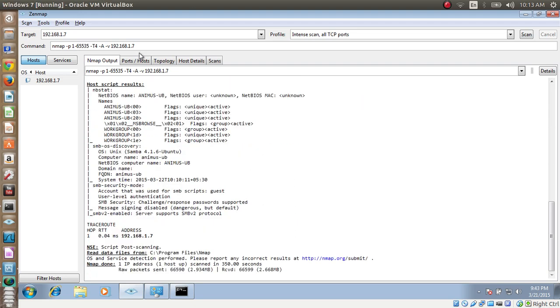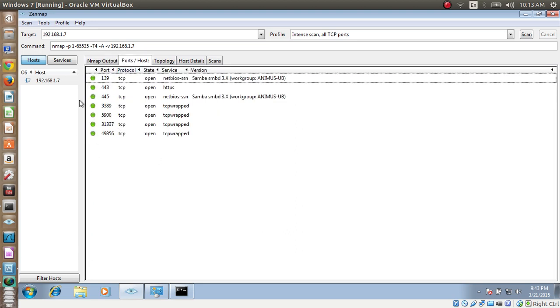Now let's see what the OS detection has. This is the overview of all the ports scanned. Actually, this is the legitimate process running. There's a Samba server installed on it. So anyway, let's go ahead.